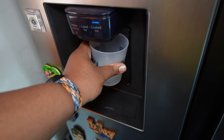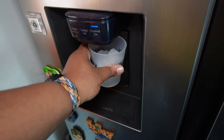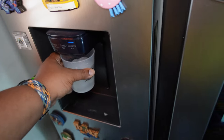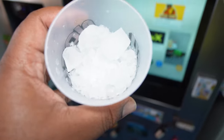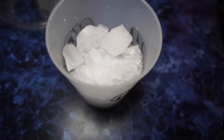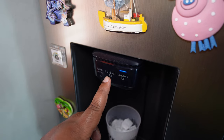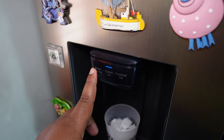Oh damn, can you guys hear that as well, fam? And this is what the crushed ice looks like. Hold on, let me see if I can lower the brightness. The crushed ice there, fam, so kind of almost slush puppy like, but not that crushed in it. Obviously when you go between the options, it makes a little bong noise as well.